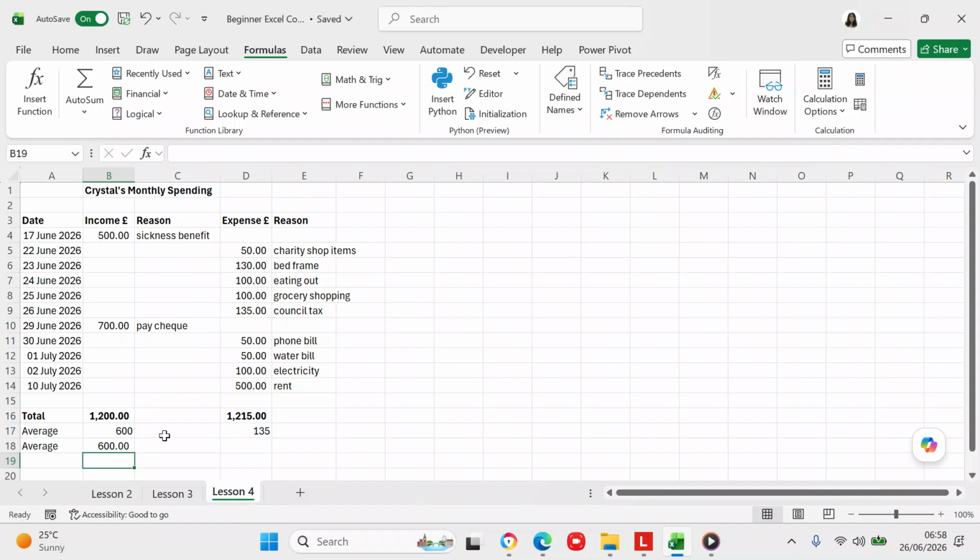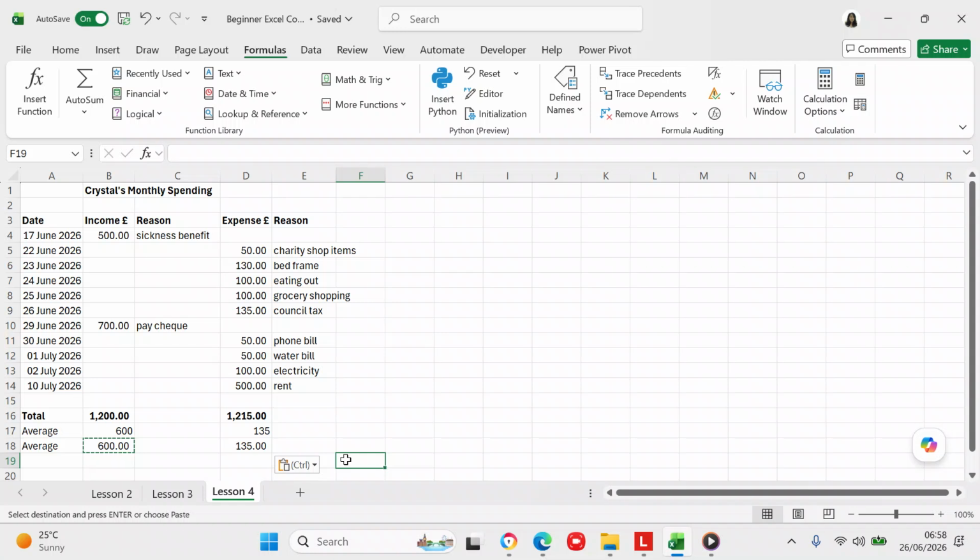And another thing that you can do is copy and paste a formula. When you copy and paste the formula, it will work on the cells that you're pasting it to. So you highlight the cell that you want and you go Control C, which is copy, and you go to the cell that you want to paste it to, go Control V, which is paste, and you can see that it worked as well.